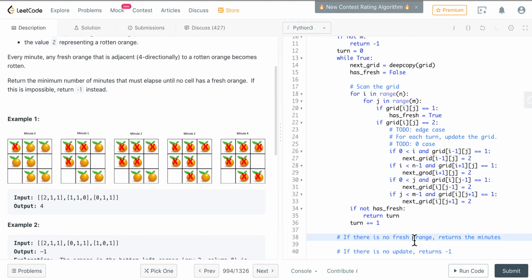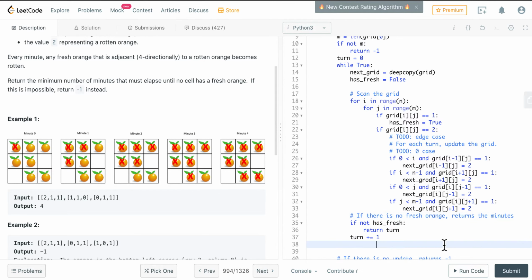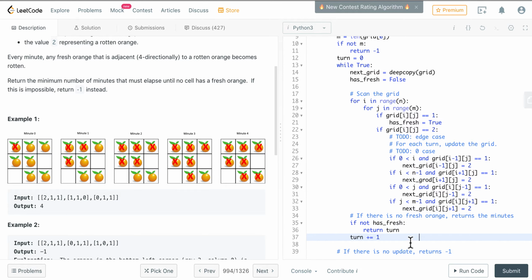If there is no fresh orange, return the minutes. And if there's no update, return -1. So we need to check that.